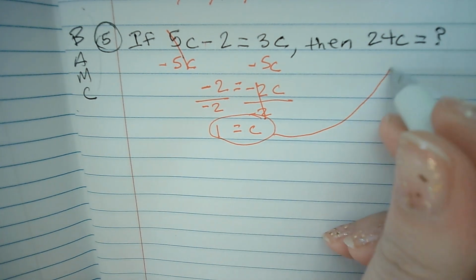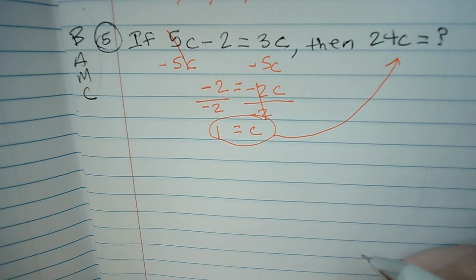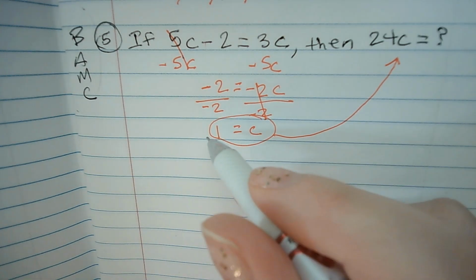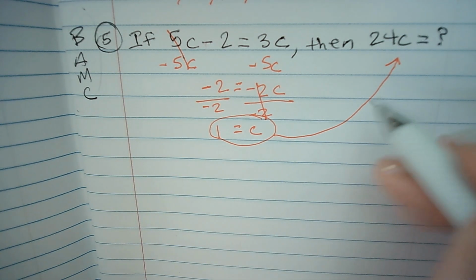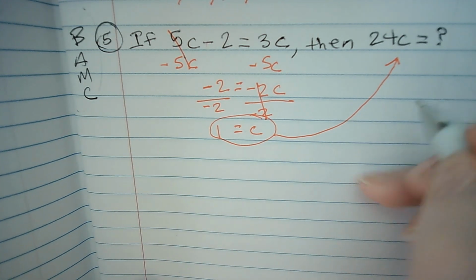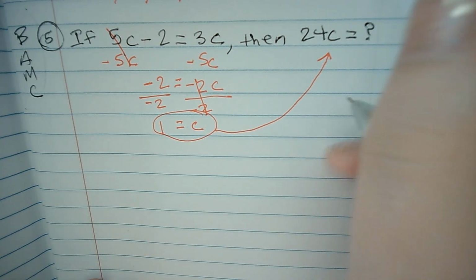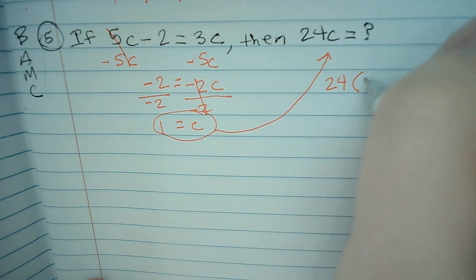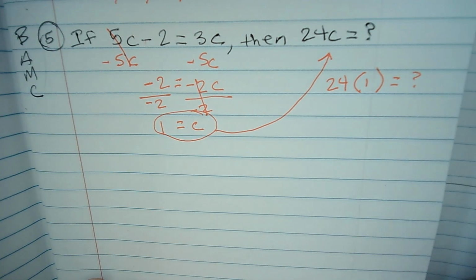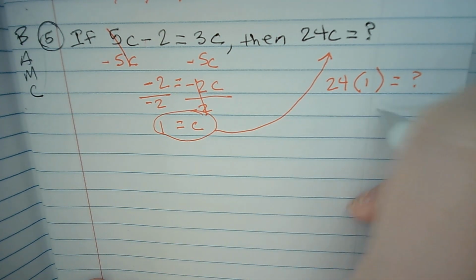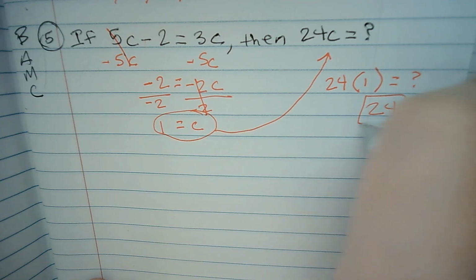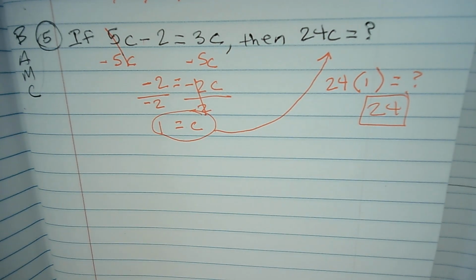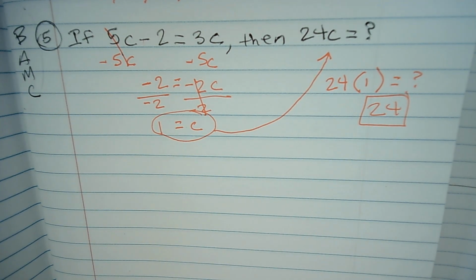Now, knowing that, that's helpful. I now substitute over here to get my answer. So if c is 1, what is 24c? Well, this one's super easy because anything times 1 is just itself. But to see it written out, we're going to substitute 24, but instead of c now, we're going to put 1 equals question mark. 24 times 1 is 24. Let's see if we're right. Answer 24. Correct. All right. Question 6 of 10.